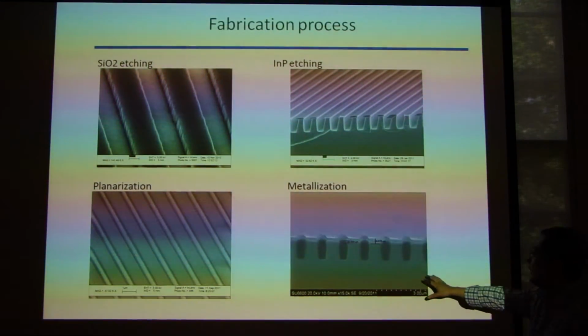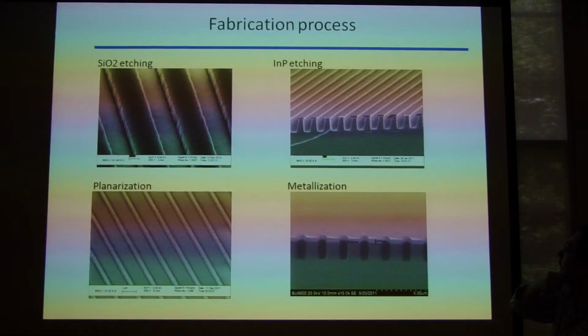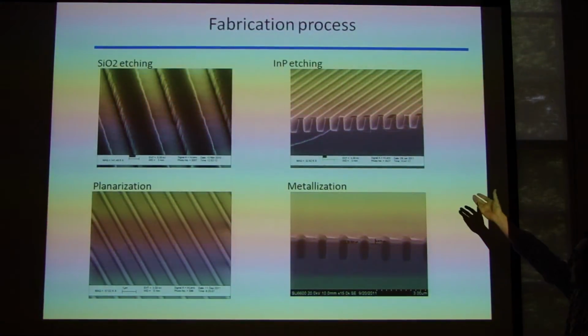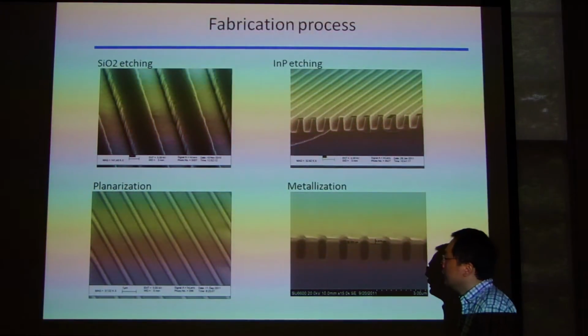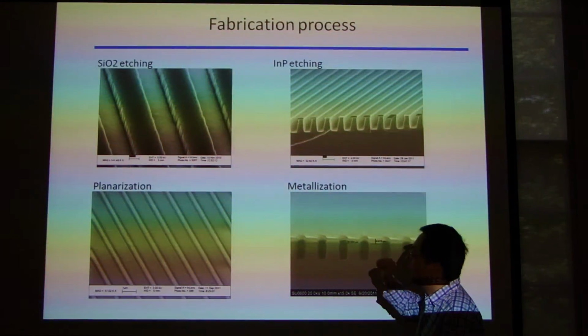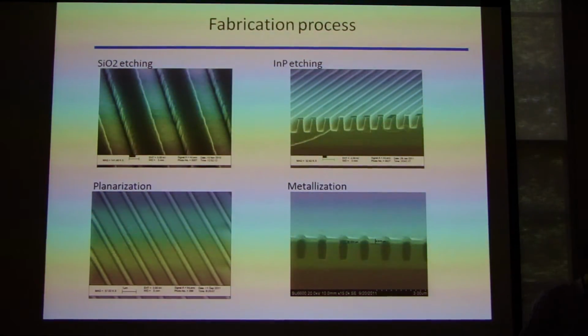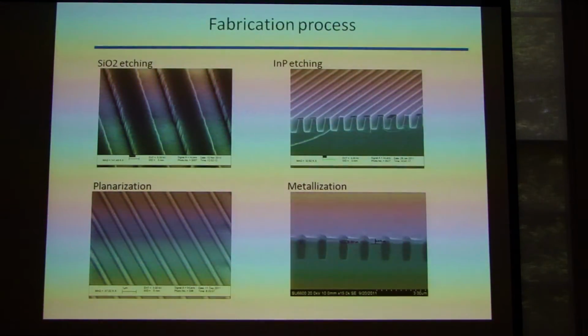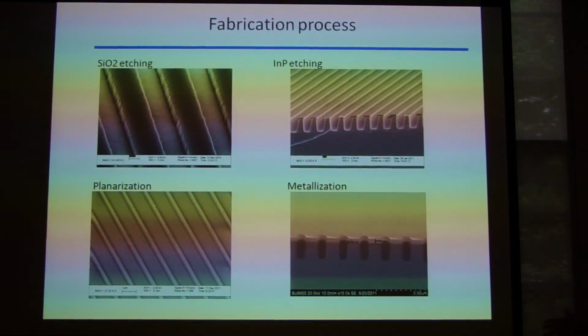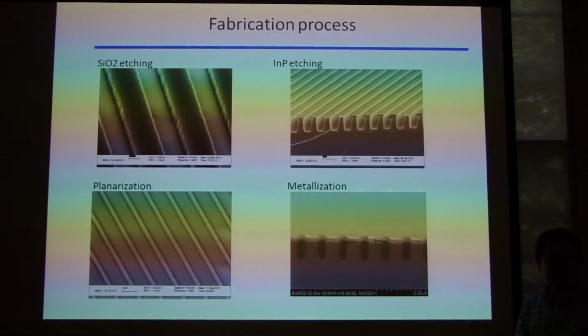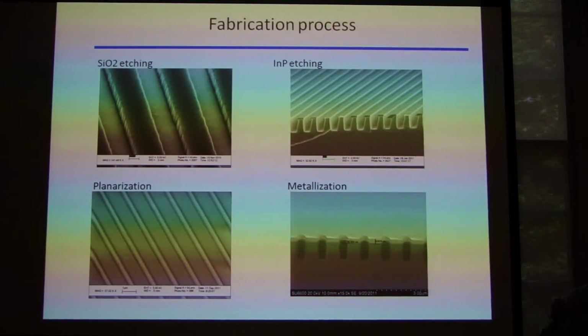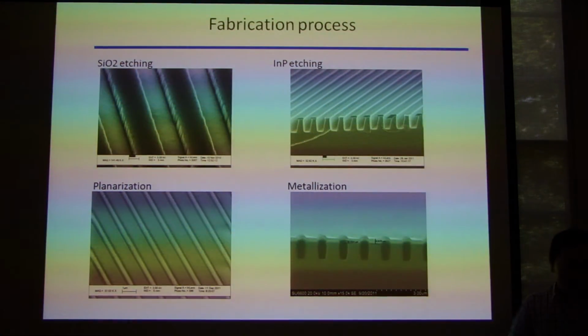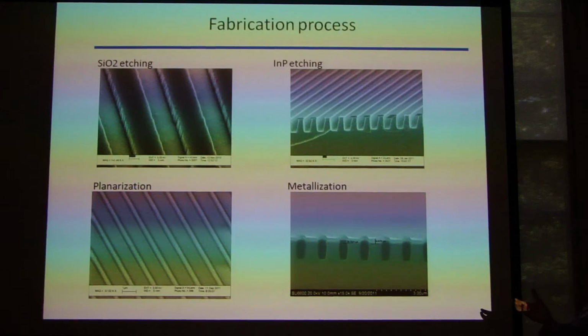This is a picture we took during this process. If you look at the feature size, the dimension is usually less than 1 micron, a couple hundred nanometers. Think about it this way: the light wavelength we want to control is 1.5 or 1 micron. Then the structure should be smaller, at least on the same order of size. So in order to play with 1 micron light, you need structures smaller than 1 micron. That makes sense, right? If you have a 10 micron structure, you wouldn't be able to play with 1 micron light.